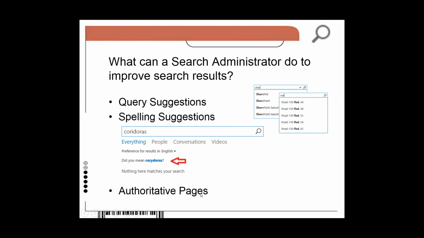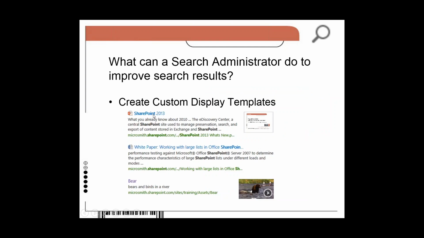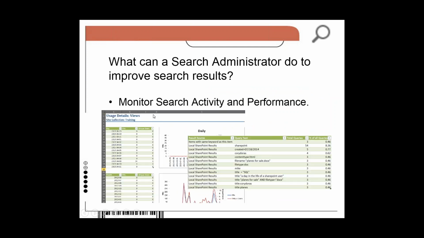Some pages are more important than others. I want them to come to the top of the search results. Okay. Other items here you'll see in the slide deck itself. There's a lot of other cool things that an administrator can do for you to improve the quality of search.